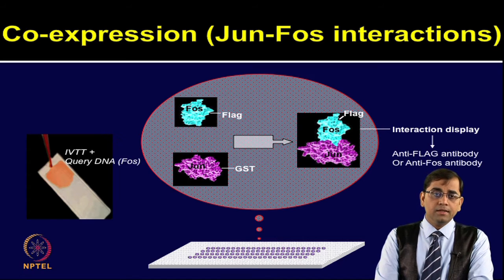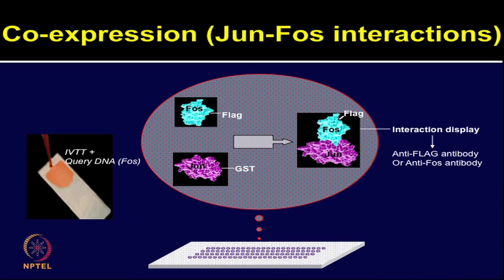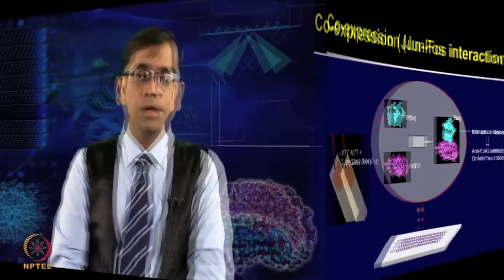As you can see in the slide, the whole cell lysate is mixed on the chip surface, and then after incubation, when proteins are expressed, at the same time the query cDNA will also express its protein, and then if it finds the binding partner, it is going to bind to those features, which can be detected by using a protein-specific or tag-specific antibody. By performing this type of experiment, the authors allowed co-expression.